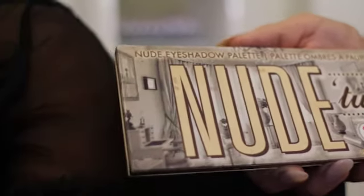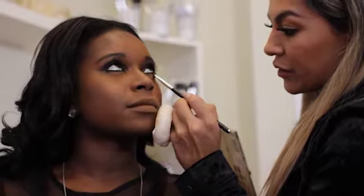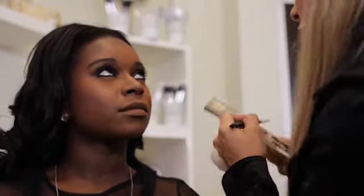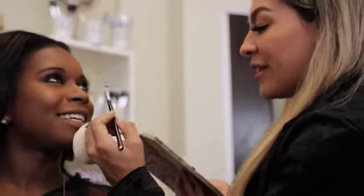I also have a nice pretty burgundy shade here. Okay. I'm just gonna add this one underneath. Make sure when you do this step, don't move your brush side to side. It's more of a patting, pressing sort of motion. That way there's no fallout. Okay. So it's a really helpful thing to do.